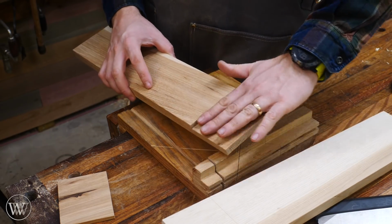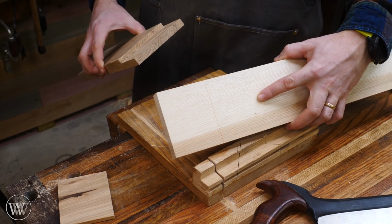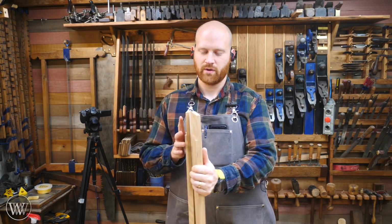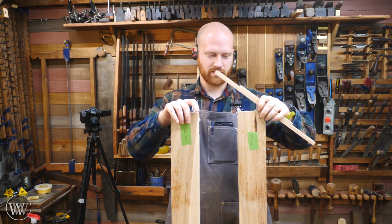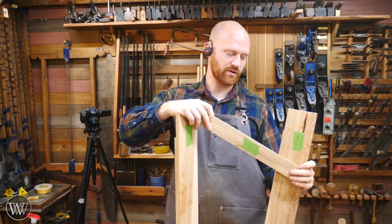So I'm going to do this exact same cut on all 4 of the verticals, and then we'll come back and show you the stretchers. Okay, so now we've cut the notches out of the vertical items. We need to now do the same thing with the stretcher. And this one we're actually going to put one on either end. And this stretcher is then what connects these verticals together. So it will overlap each of the verticals.